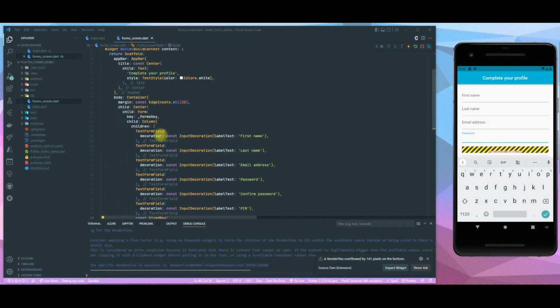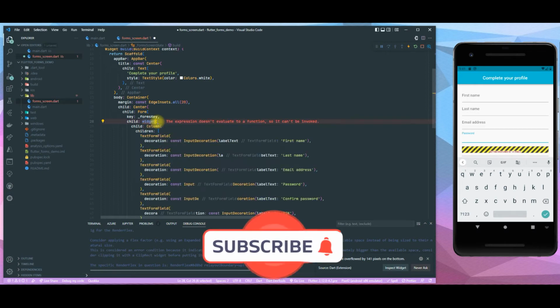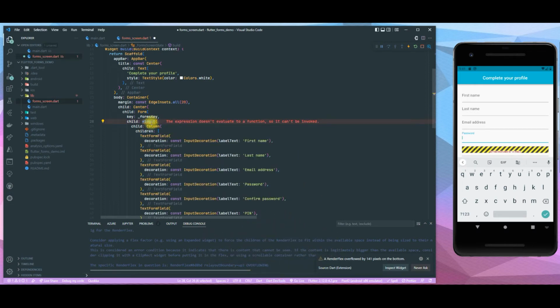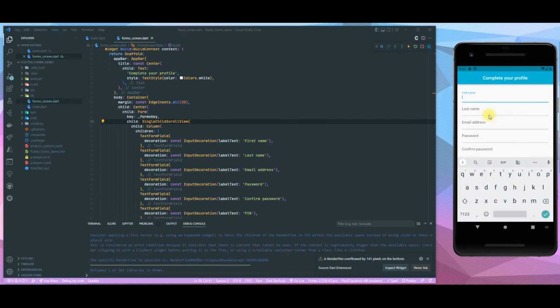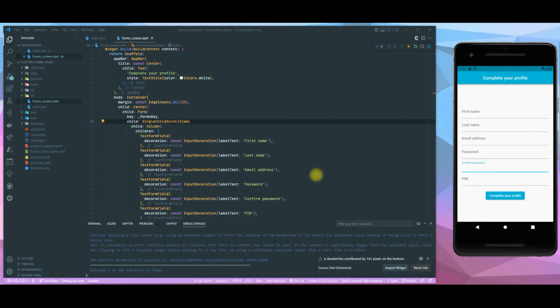So let's do that. Let's wrap our column here with a widget, and this is going to be the single scroll view. There we go. And as you can see now, this will not happen anymore. The form will basically move up a little bit once the keyboard comes up. So as you can see, our warning is gone. So that's how you fix that warning.